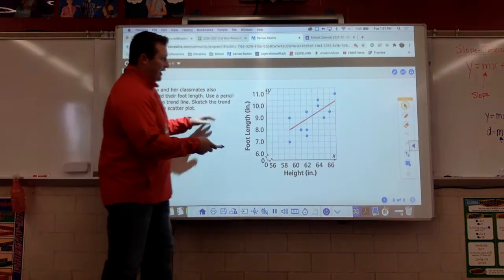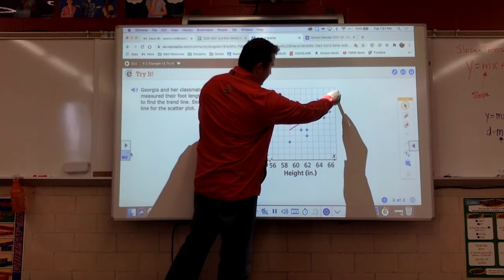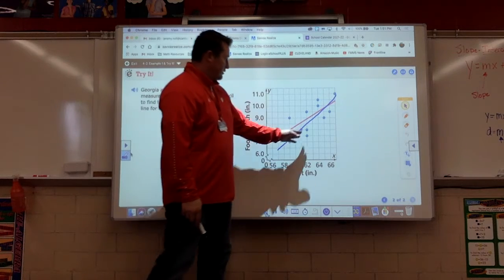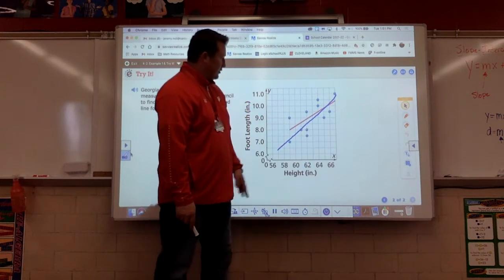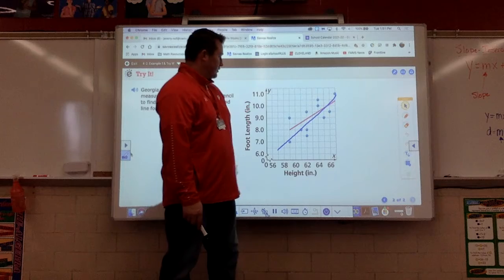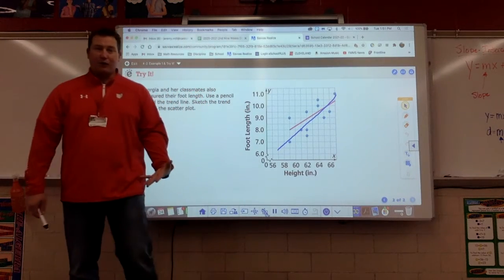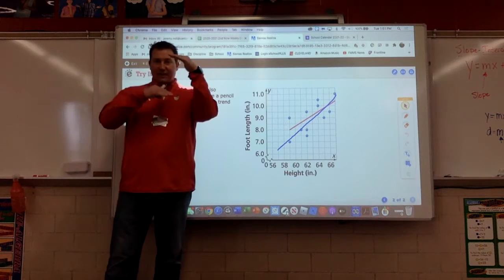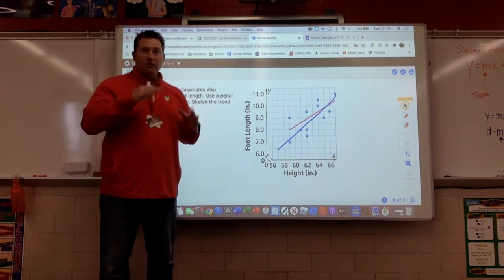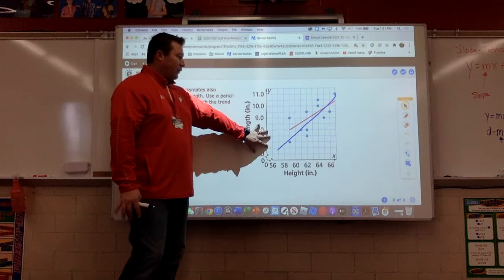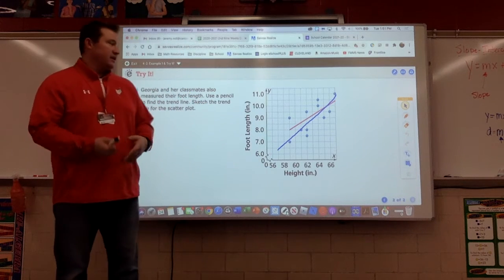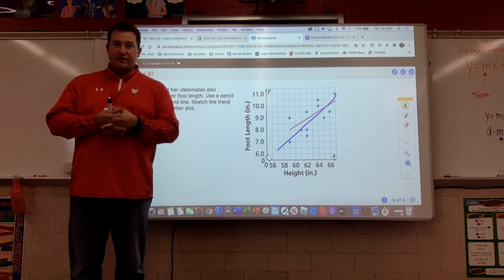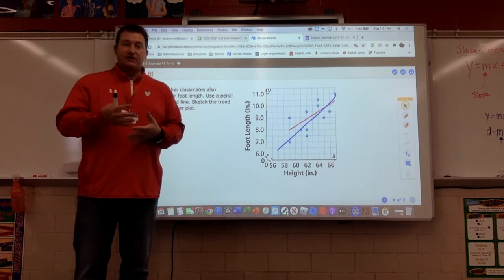If I was going to draw one, I don't think I'd make mine as steep. This is less steep, right? 2, 4, 2. Well, look at that. I got 4 above and 4 below. That's really what we're after here, people, right? That means my line is kind of in the middle between all the dots, which is what we want. So we're going to learn some new words here in just a second, other than classifying this as being positive association. We're going to learn some new words to describe them as well.